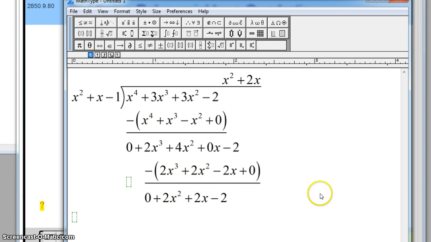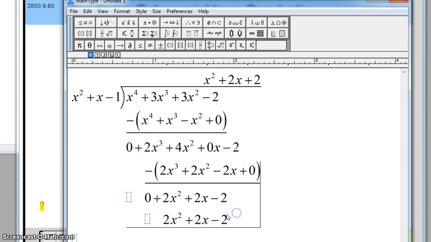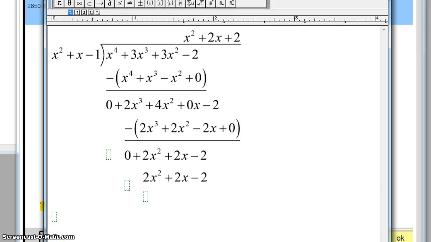Okay, so one more time it looks like. What do we have to multiply x squared by to get 2x squared? Well, this one should be pretty easy. That's a plus 2. 2 times x squared equals 2x squared. Again those cancel out, and that's always by design. So 2 times x is plus 2x, and then 2 times negative 1 is minus 2. And I hope you can start to see something suspicious here. They look pretty similar.